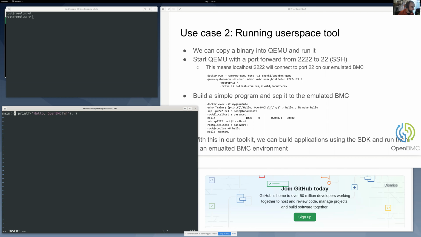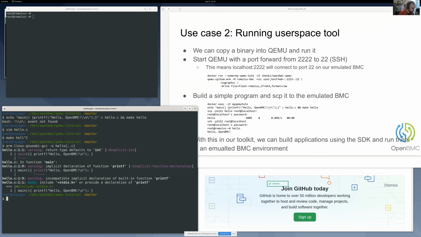All right, so here's a horribly written C program. We're going to compile it using a cross compiler, and we get lots of warnings because it's horribly written, but that's okay.